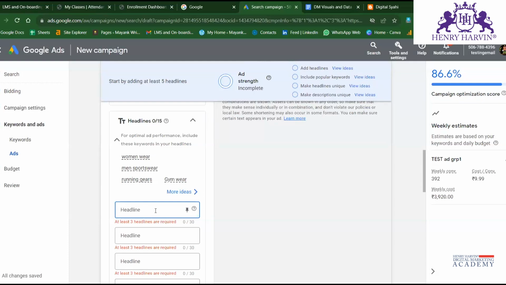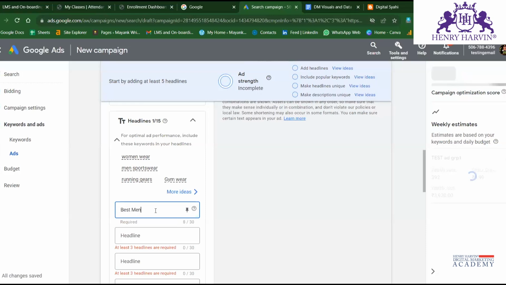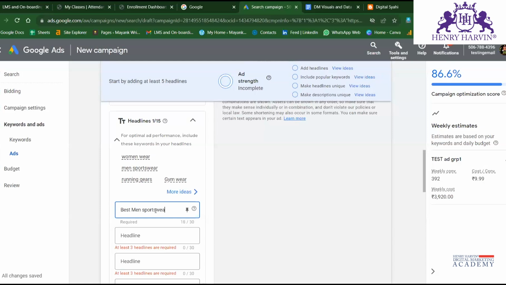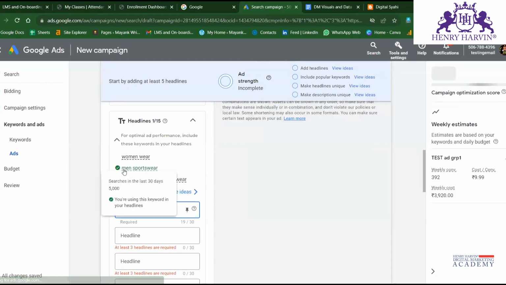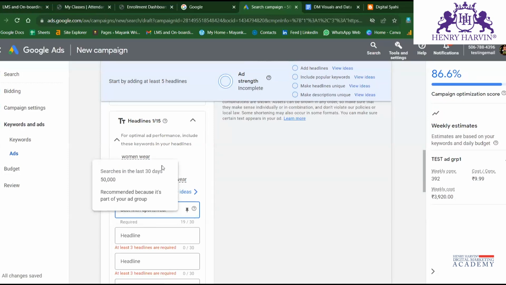Like, best, this is the first heading, we have best men's wear. Here you can see it comes in front of the keyword because Google is suggesting that.